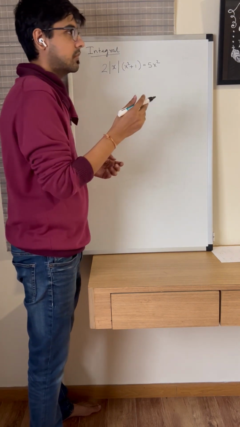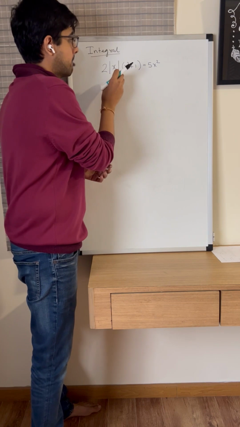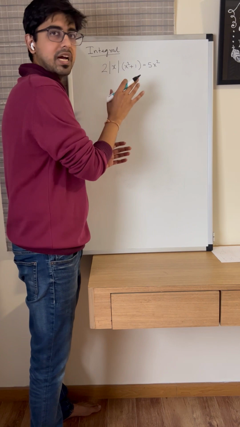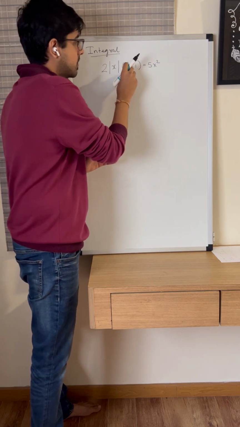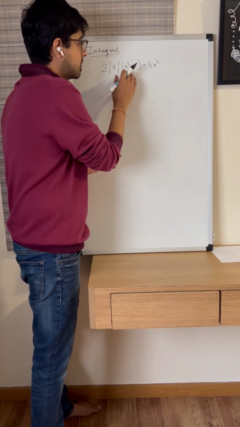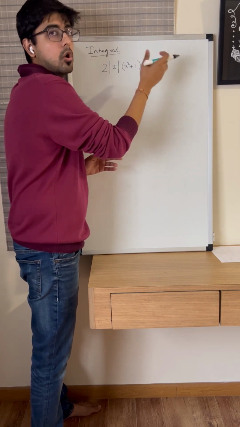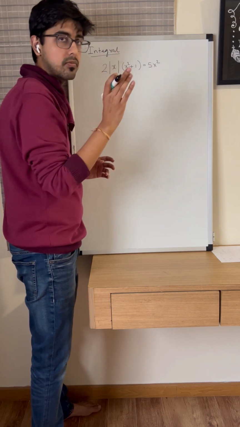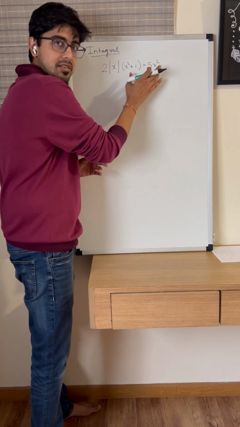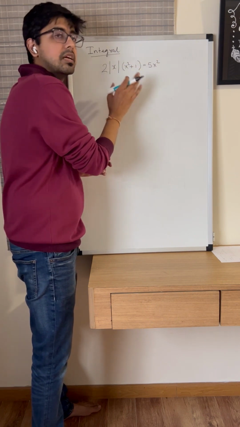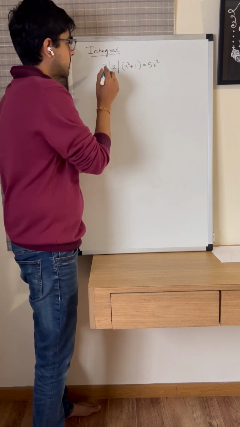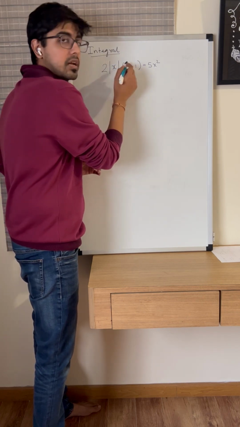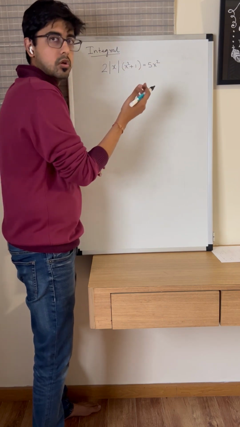So if, for instance, minus 5 satisfied this equation, I'm not saying it does, but if it did, this would become plus 5. The squares would again become plus values. What I'm trying to convey is, if a positive integral value satisfies this, the corresponding negative integral value will also satisfy, because the mod is going to remove the negative sign, and each square is going to remove the negative sign.